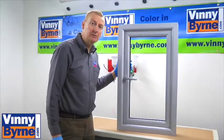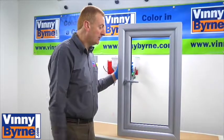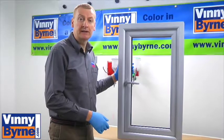Okay, the job's now done. We've left it 24 hours after putting the last coat on. We've taken the masking off, and now the window frame is ready to go off and get the glass put into it.